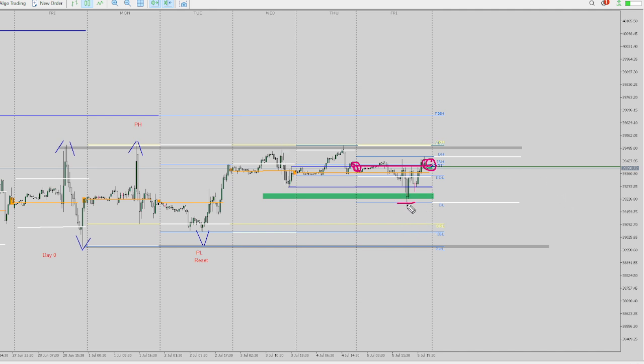Now we do have this low here. Is this going to be day one? I don't know. Is this going to be day one? Because day 2 would need to break out of here and be gone. Break above this level, be out of balance, and carry on with this business. That's what it should do. Let me look at H4 real quick.